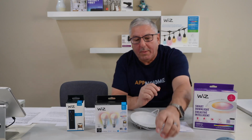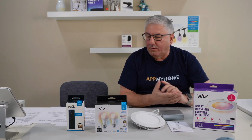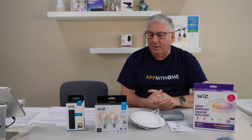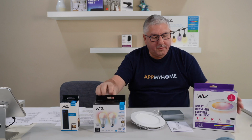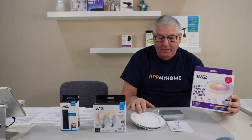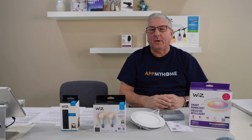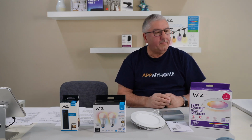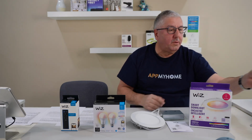So Valerie's on her way back up. All right. Okay, so what's next on this whole thing here? So we see all the lights. So this is the remote. These are the light bulbs. This is the slice, the slim light. And the other ones we showed you in the carousel, which are the ones that are retrofit versions. All right, Valerie's almost back on scene, and she brought my phone with me.